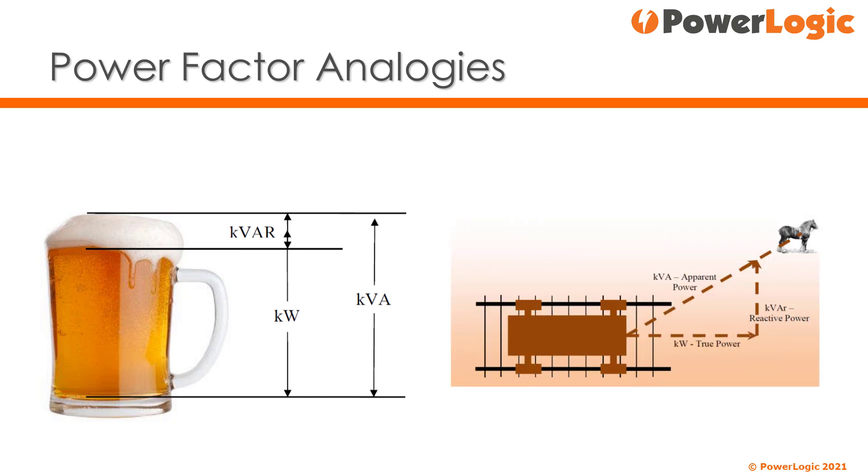The other analogy is where a cart on a railway track is being towed by a horse, but is off to the side of the railway track, referred to the figure on the right.